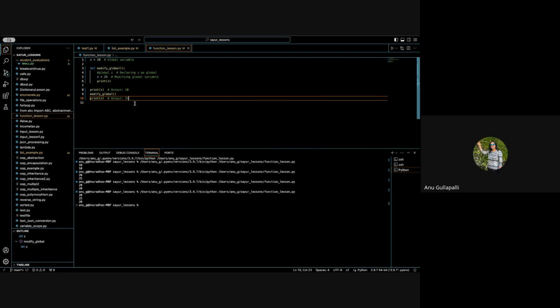So you understood, right? Any variable, when you define it outside, it is available outside, correct? But in a function, if you access the same variable as a global variable, it is also available inside the function. Everybody understand? It's the same variable. But within the function, if you don't define it as global, then what is the scope of that variable? Local variable. Yes? Does that make sense to everybody? Any questions on this so far?